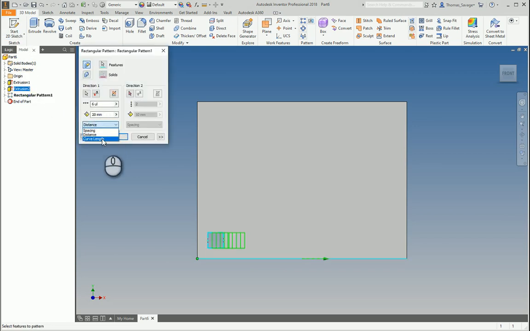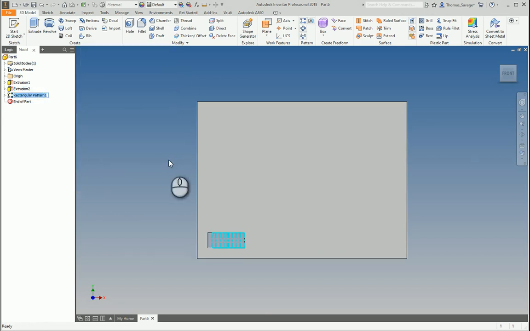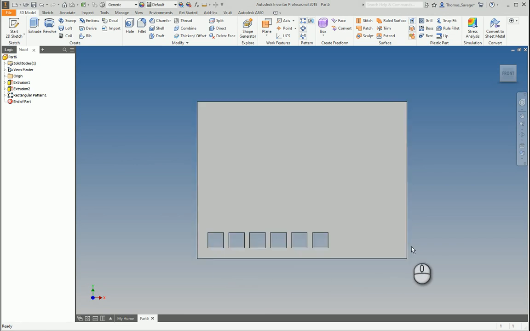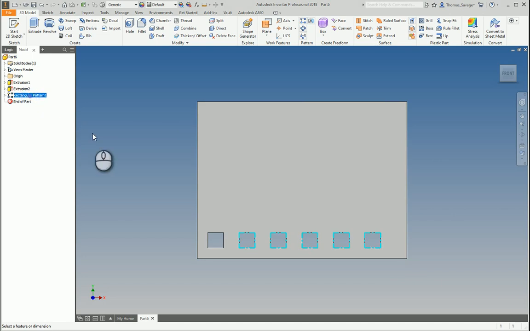But the interesting one is curve length. Now curve length I find is very useful, because if we go back to spacing, if we wanted these to be equally spaced from this edge to this edge, there's a few ways you can do it, but curve length I find is a quick and easiest way. We could just keep changing this to 30, and change it again, or maybe it's 34, but we don't want to be guessing. It wastes time and just isn't good.